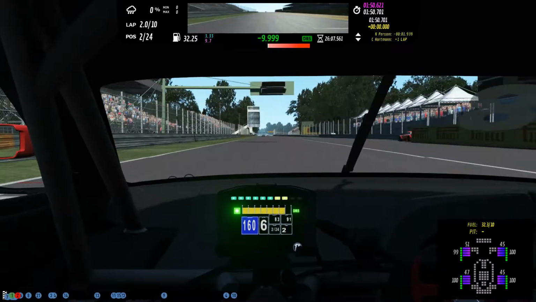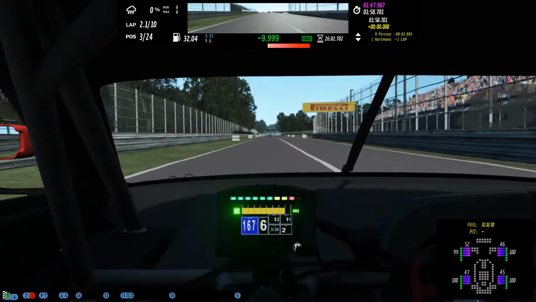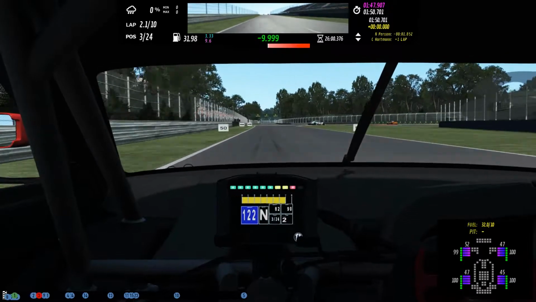That's a new fastest lap for Pearson, 150.6. Your brake temperatures are okay. Fastest lap for Suzuki, 147.9.